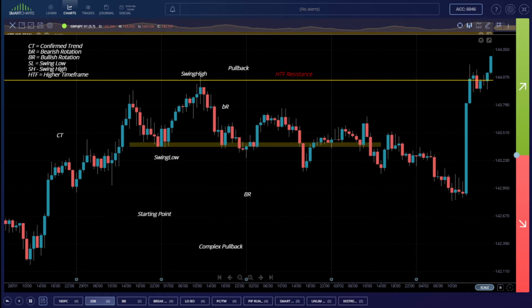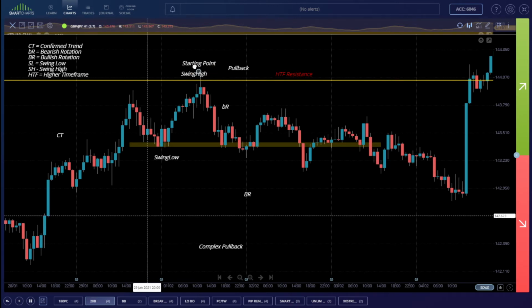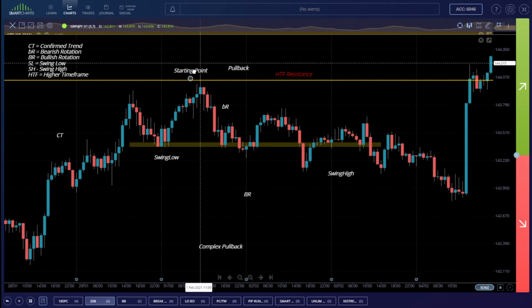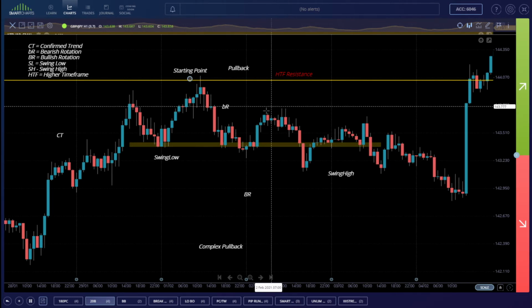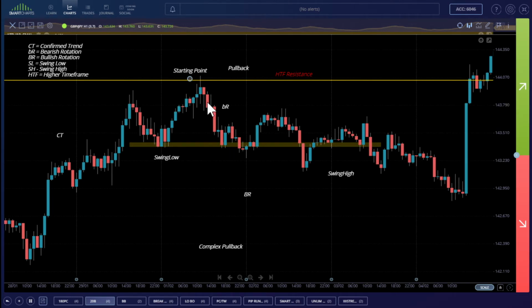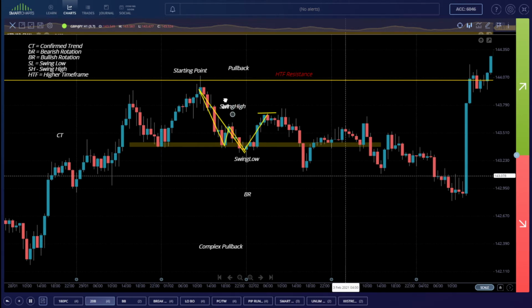Price then, so this will become like the new starting point, yeah? Because we have a starting point from rotations, from bearish rotation or bullish rotation. Price has done this little thing, but once we broke lower, looking at this like a bearish rotation, price comes back up and makes a lower high. So now we've got a swing low. This became our swing low, and now this becomes our new swing high.